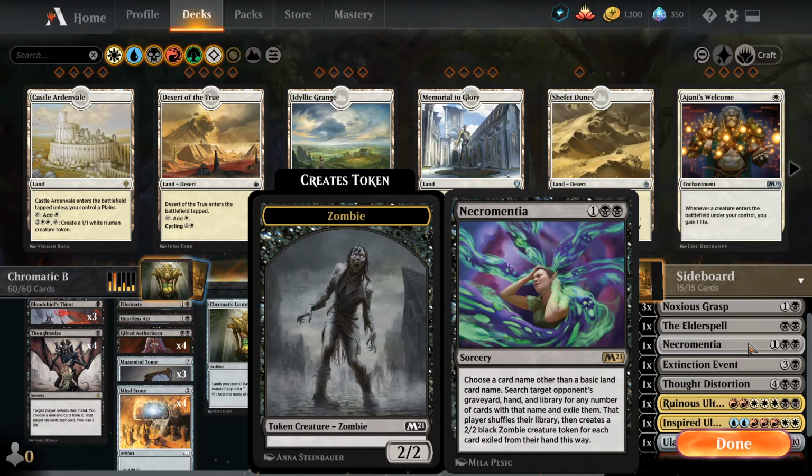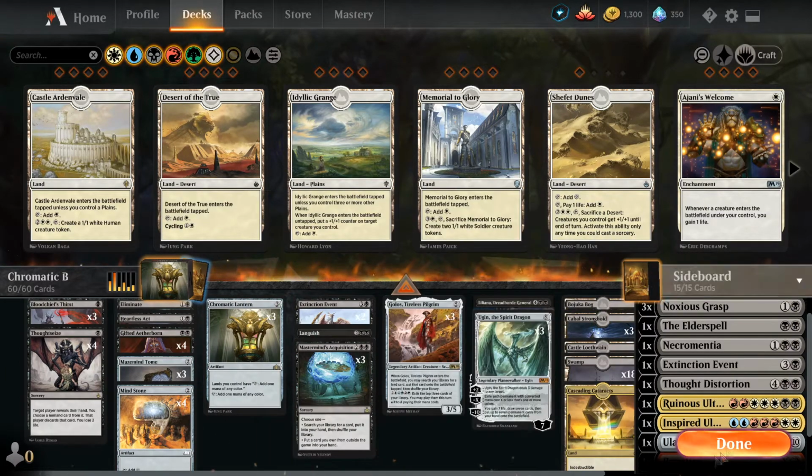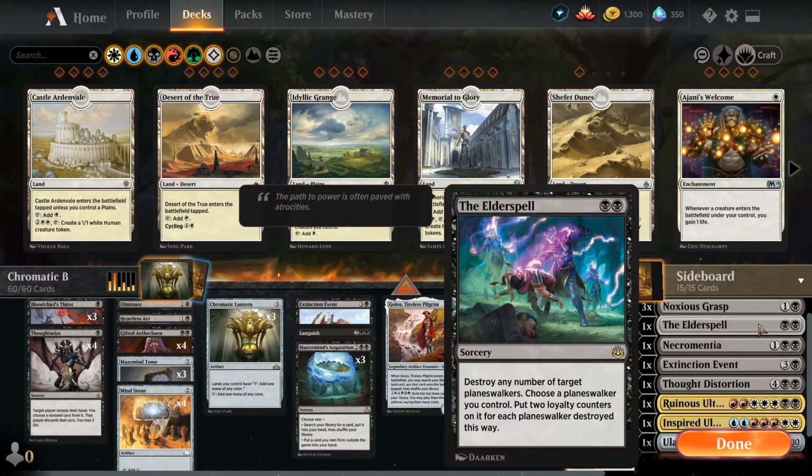It's not always going to be good. You may play 10 matches on ladder and never need it, but it being one of in your sideboard that you can grab with one of your Mastermind's Acquisitions, I think is worth it. And Elder Spell, good against the Bant control decks, and potentially the Sultai decks that have their Teferis, their Narsets, maybe their Nissas. So I think it's worth having 1.